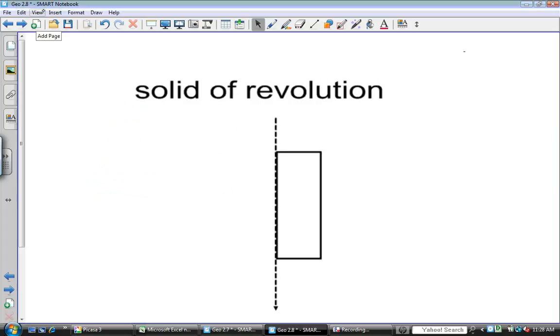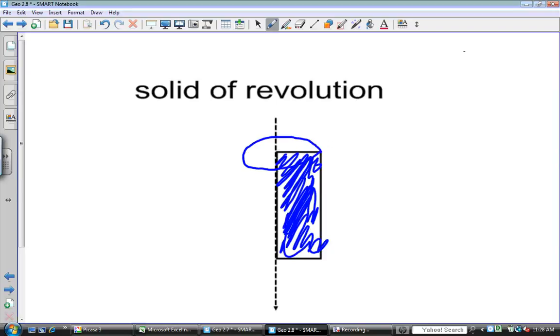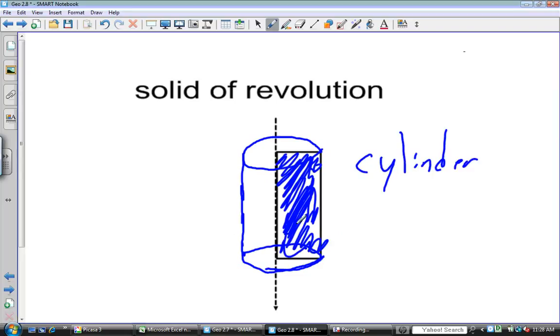Now a solid of revolution, if I take this rectangle, think of this as a thin piece of paper, and if I spun it, say I spun it around here, what kind of shape would this make? This outside would look kind of like this. The furthest it would go would be out to here. So what kind of shape does this form? Hopefully people see that it forms a cylinder. So if I take this rectangle and spun it fast enough around and around, it would look just like a cylinder.